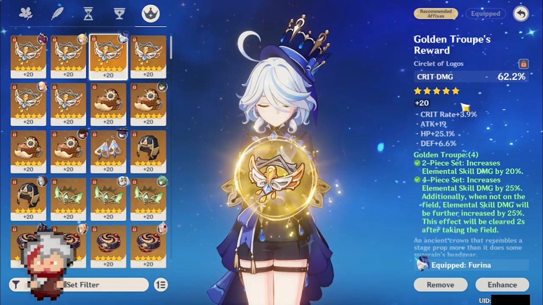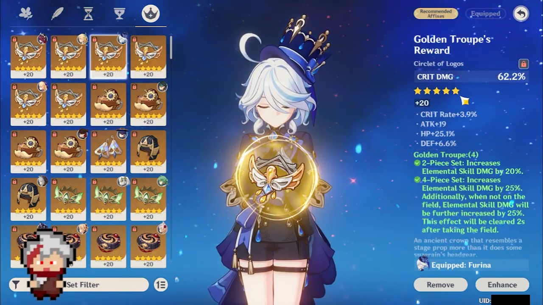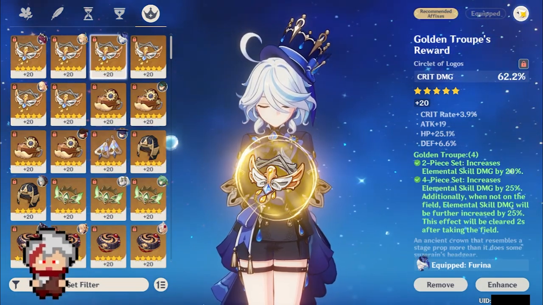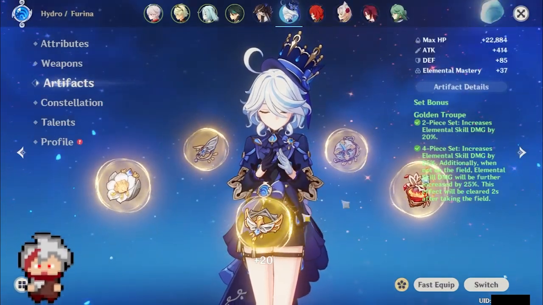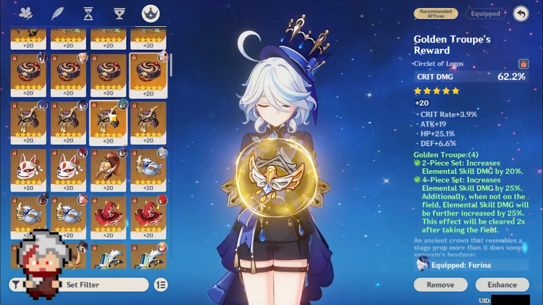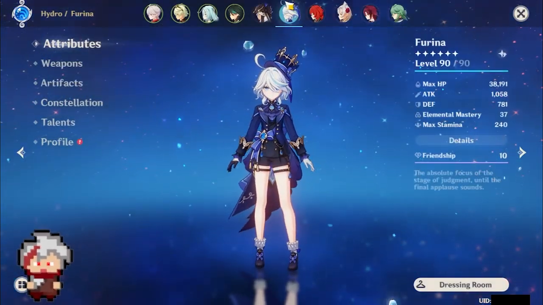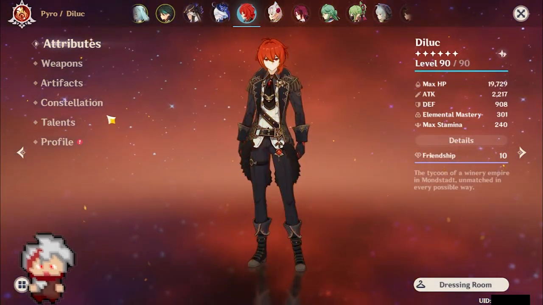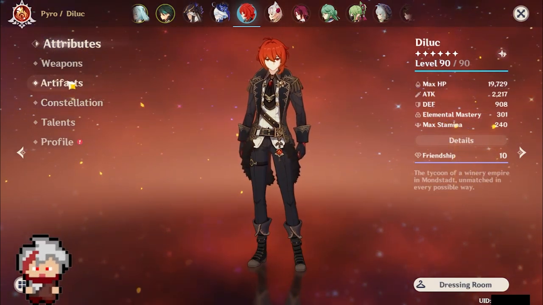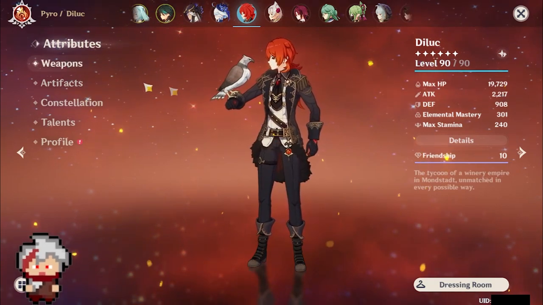And this is also a piece that is hard carrying my build, because look at that 25% HP. Wow, that is so good. That's the best circlet I have on this account, probably. I mean, not the best. Cinnabar is probably better, but yeah. So she is my top 1% character. My Diluc is top 2% in some categories, 3% in some, and 1% in some others. Yeah, so it's just a mixed bag.